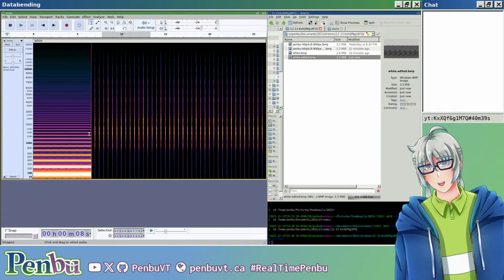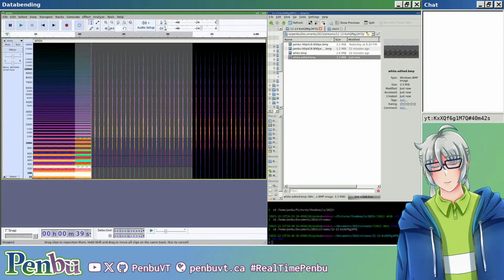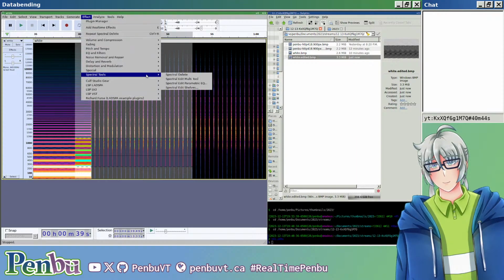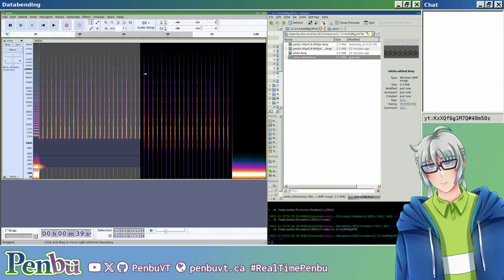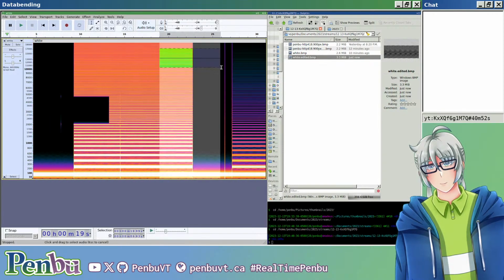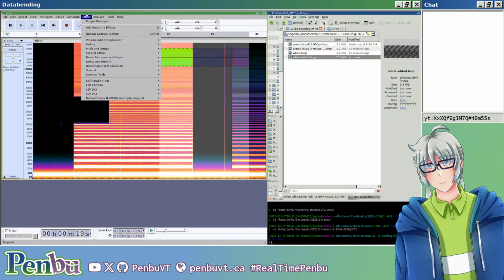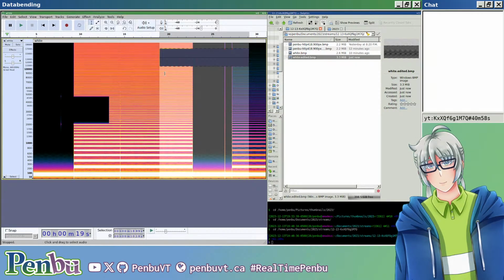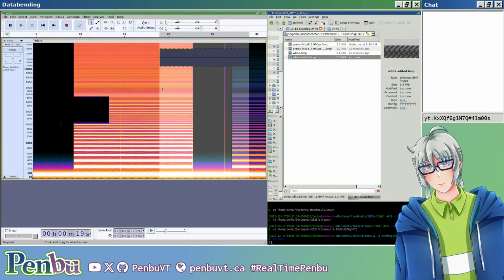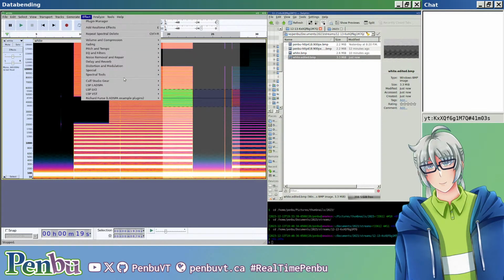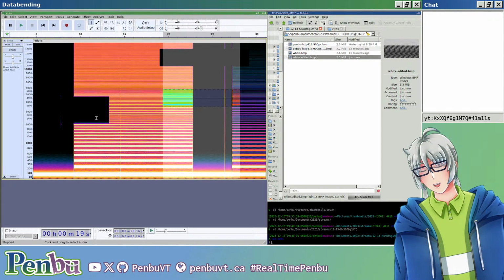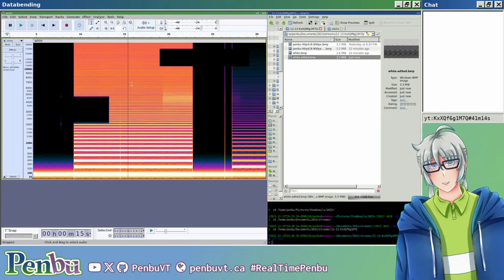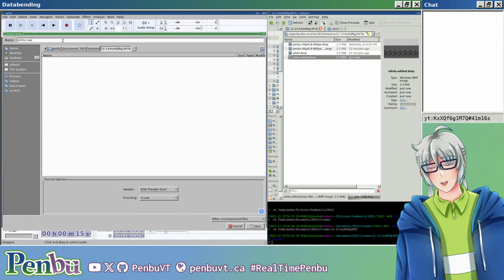We just completely cut out that portion of the spectrum. And then parametric EQ. And turn up the gain a little bit here. Make it brighter. Let's see what we get there.